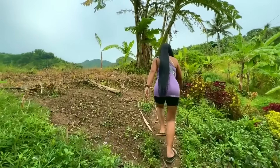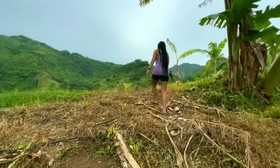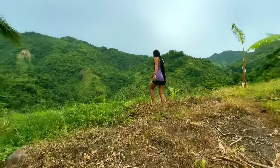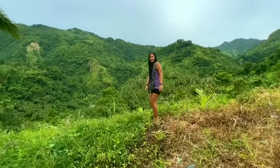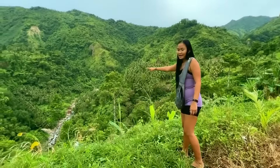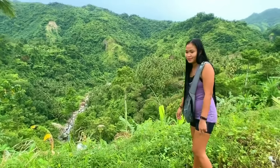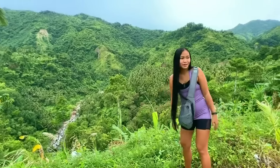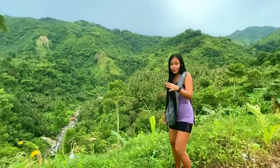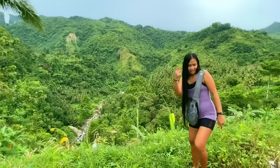I can hear water, let's take a look. Wow, this view is breathtaking guys — there's a river running through the valley. I wish I could just dive in the water. Even though it's quite rainy up here I still feel kind of hot. We're close to the coconut tree so it's just another turn, let's keep going.